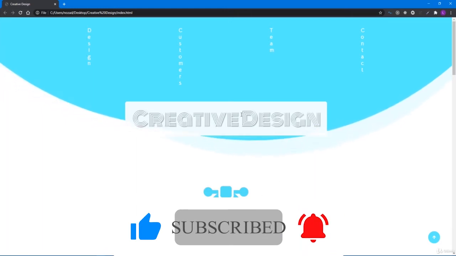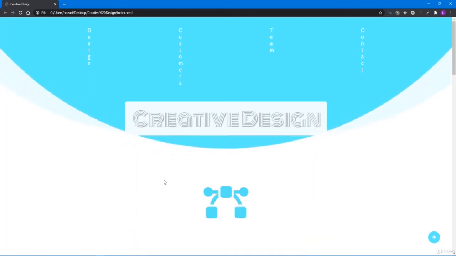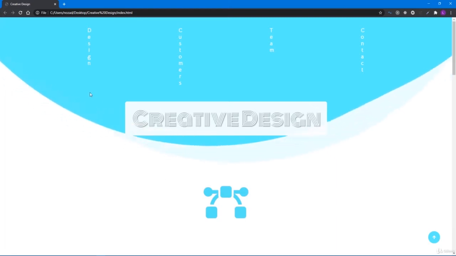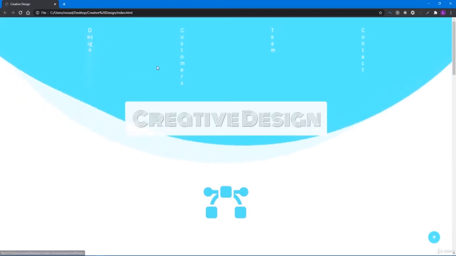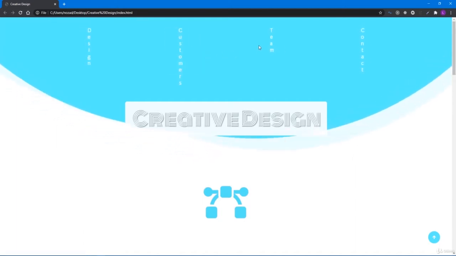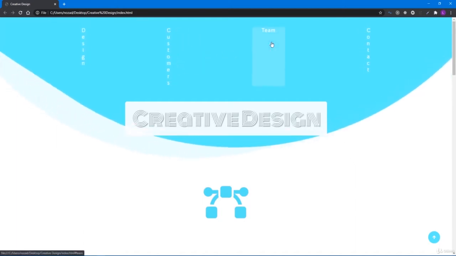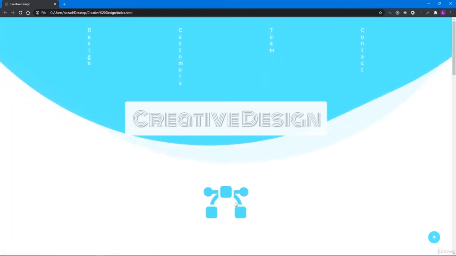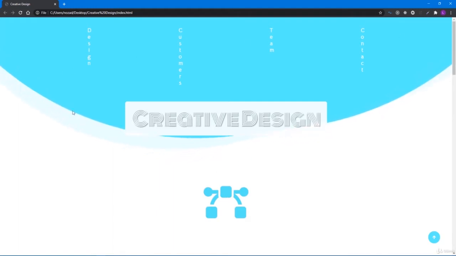Right now you're looking at the first section, which consists of a couple of different parts. We have here 4 different navigation items. They are aligned vertically, and once we hover over them, they will start to place horizontally, and also they will get the background. Next we have a nice looking heading. Down below you can see the logo of the website, and also we have a floating background which looks like waves, and I think it looks pretty nice.